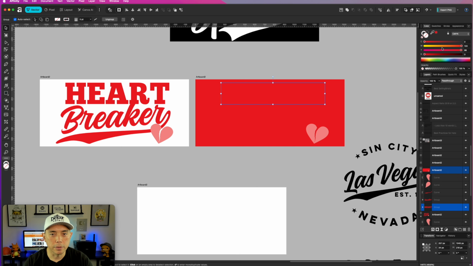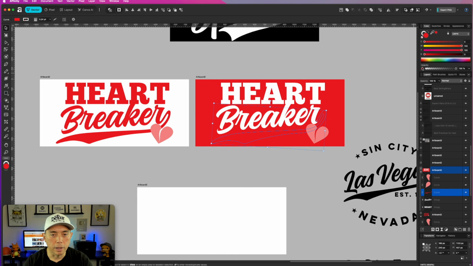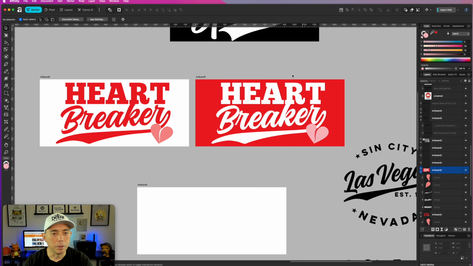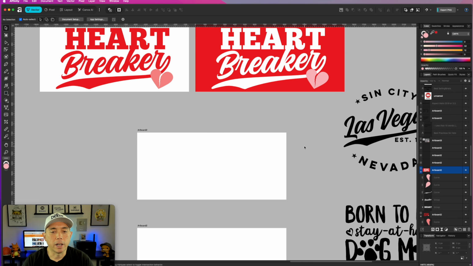We can't see it, so we make this white. See how easy it is? I would do something like that. Oh, we have this swoosh down here too that I made. And then maybe leave this pink, maybe a lighter pink, right? Like that. That would do well on a red one. I don't think black, just because white and red for Valentine's Day.